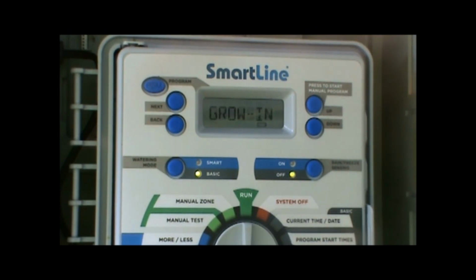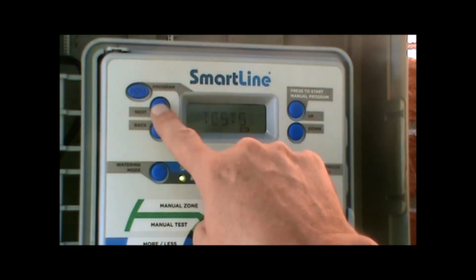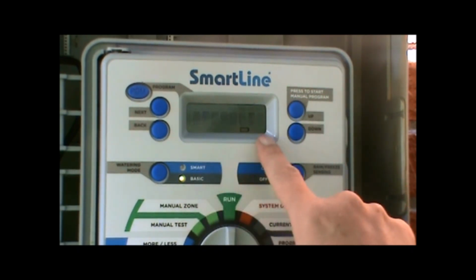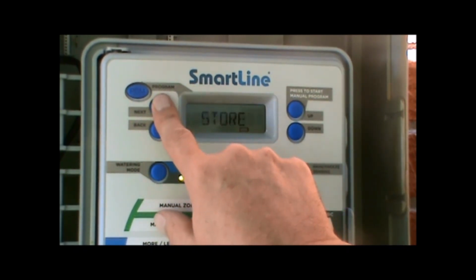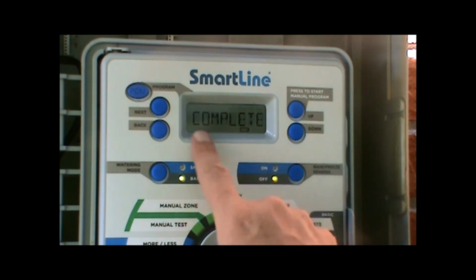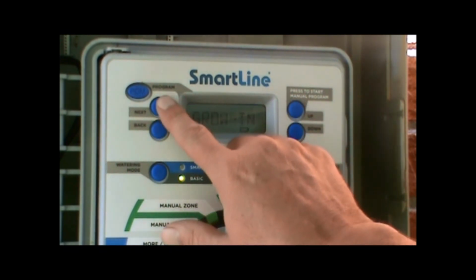Set up your long-term program as desired. Go to the Advanced Function menu and use up or down arrow buttons to select default. Press Next and Store will appear on the display. Press Next one more time and wait several seconds. The display will show Complete to confirm that you have successfully stored your program. Then reprogram Grow-in. In the Advanced menu, press up or down.